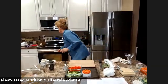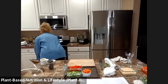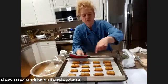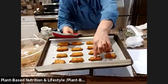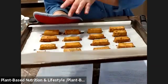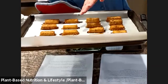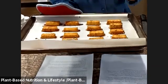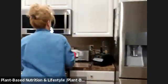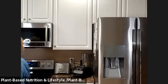So the tofu, let me pull it out and show you what it's like because it's been cooking for a little bit. It's already got this nice browning to it, and you can see where it's starting to become a little bit more firm. So when you get to this point, you could actually put some more sauce on it. I'm going to wait just about another 2 or 3 minutes, and then I'm going to put the sauce on it and let it bake a little bit more. You could actually flip it if you want, or you can just leave it just like this. Put that in there.